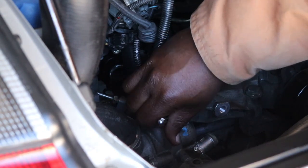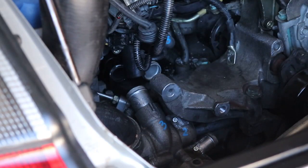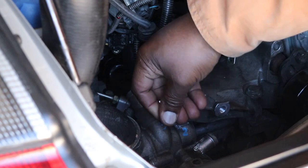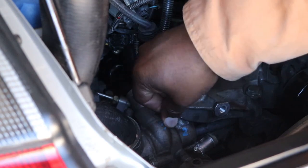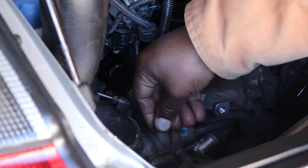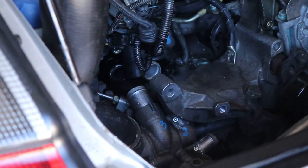There we go, and it goes right on in nicely. And then you can use your Allen wrench, put it in a little bit more. So this one will be pinned quite nicely as well, no problem. So number one and number two are a go.